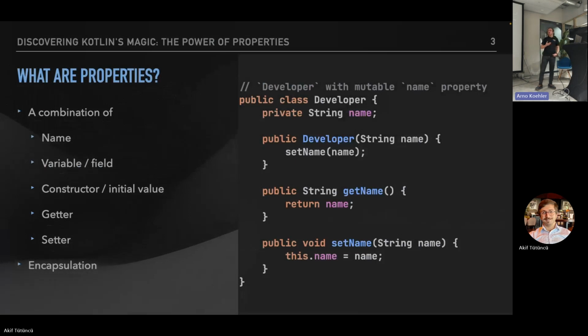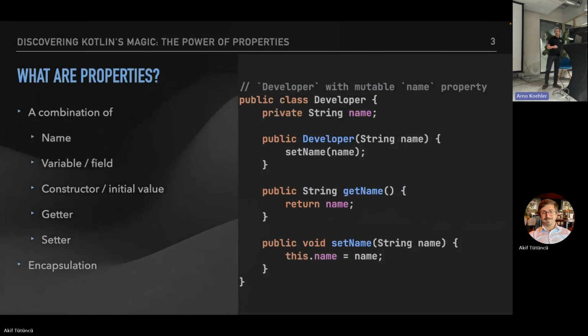We do have a way to give it an initial value or construct it in some way. And we do have ways to access those values, like get those and update those values, replace them with new values by setting them. And this is all about encapsulation.